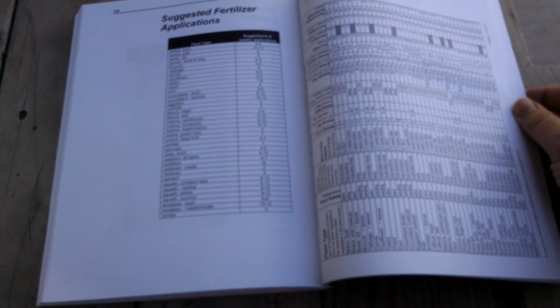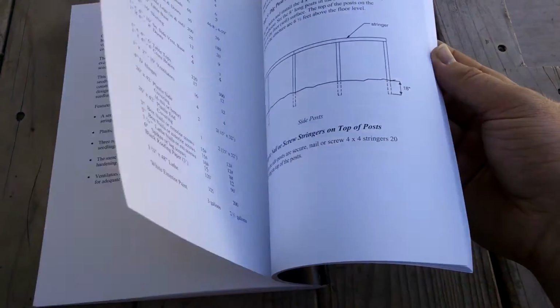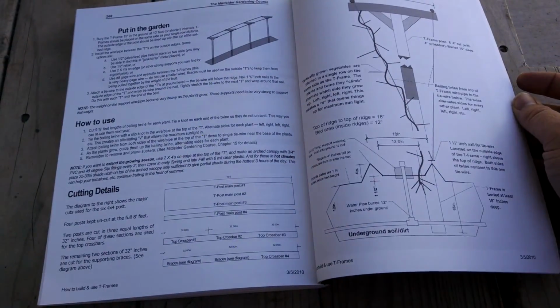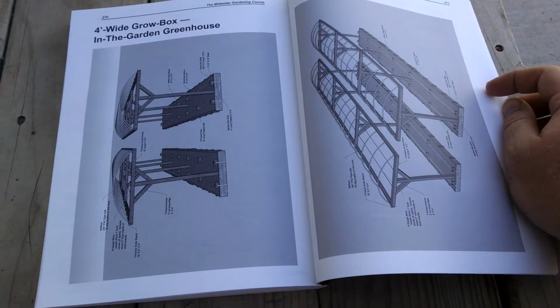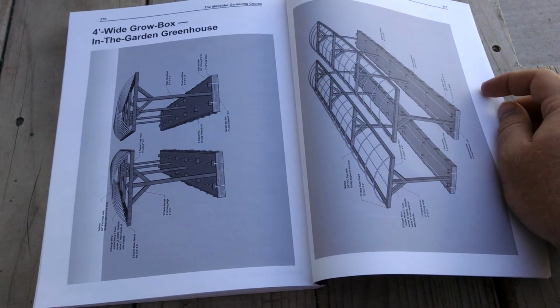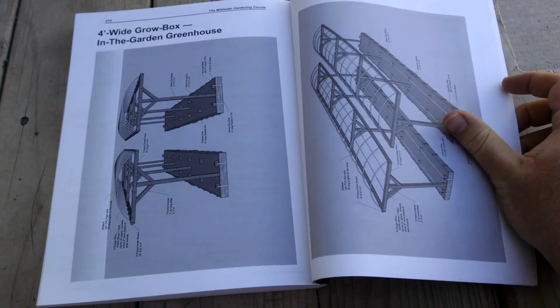yields for common garden crops, garden planting details. There's just a lot of data here. He even goes through, like, with some pictures, shows you how to build your beds and your grow towers. And look at that. Aren't those pretty? I mean, that's awesome. Like, I am super excited and happy about this.